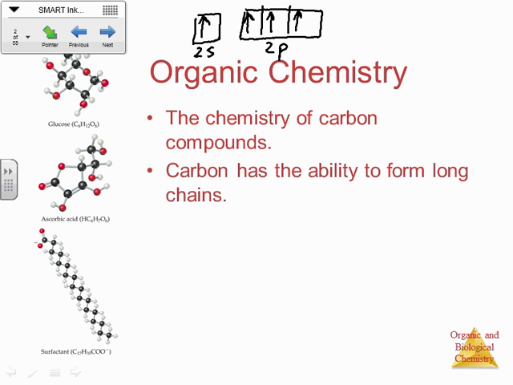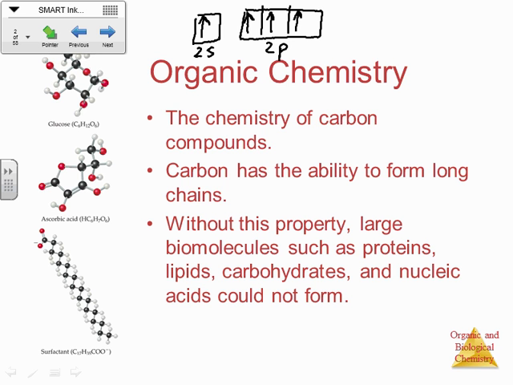Okay, now carbon can't expand its octet; it's only in the second period. But this is just a good electron configuration for forming 4 bonds very often around the central atom. So if you just keep building on these carbon atoms, which can each form 4 bonds, then you've got all kinds of structural possibilities. So again, when we're talking about organic molecules, we're talking about things like proteins, lipids, carbohydrates, nucleic acids. These are some of the main categories of organic molecules, and all of these have carbon chains as their backbone.